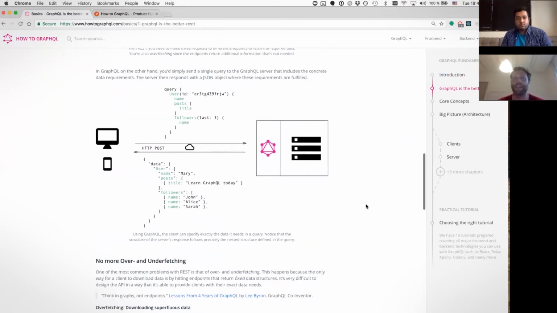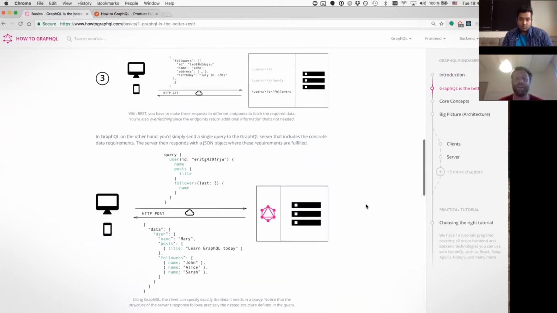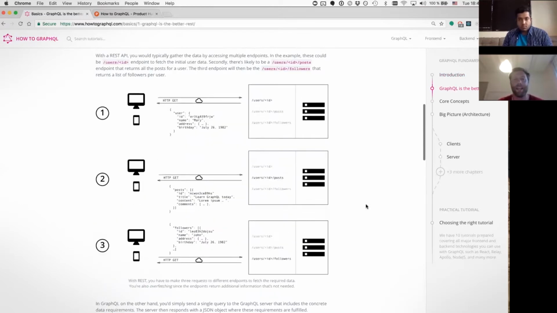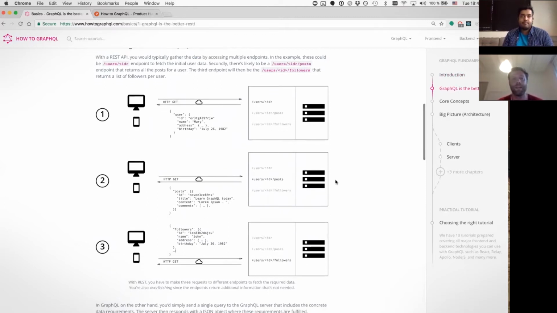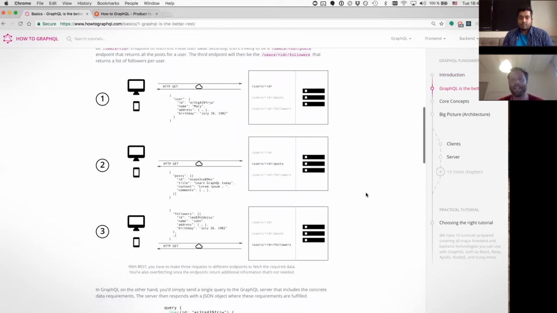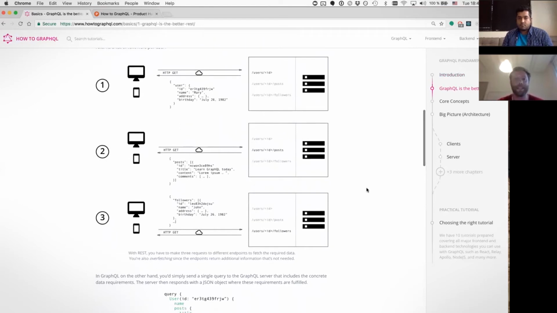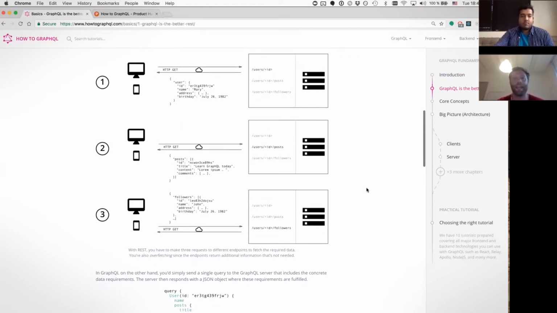But here I actually want to add a little bit of a grain of salt, because this is the classical argument that you tell your REST developers: that with GraphQL you can now get exactly the data that you need from the API instead of having to make multiple requests to get the required data. But admittedly, with REST, there are approaches for how you can get similar benefits.